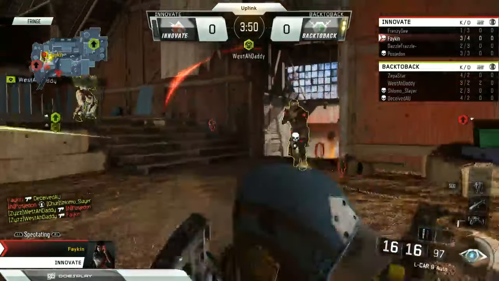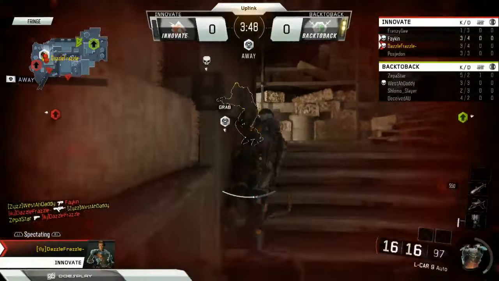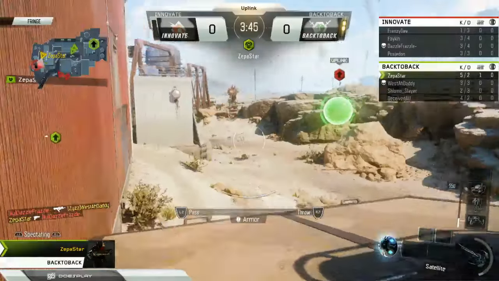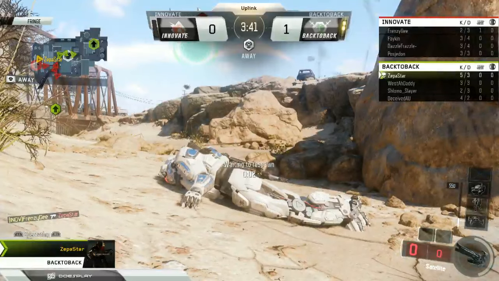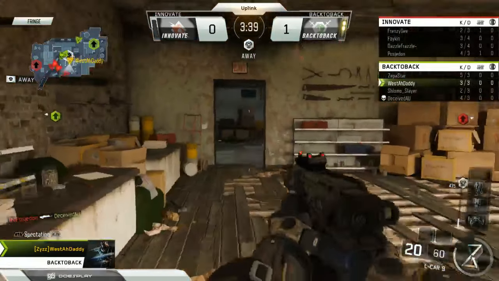Faken actually picking up one. Poseidon picked up the second one. Westerdaddy picking up two. Zephyr getting another kill as we'll jump on board with him. It looks like he's got the uplink ball. Just going to go for a throw and gets the first point of the game through for his team of Back-to-Back.